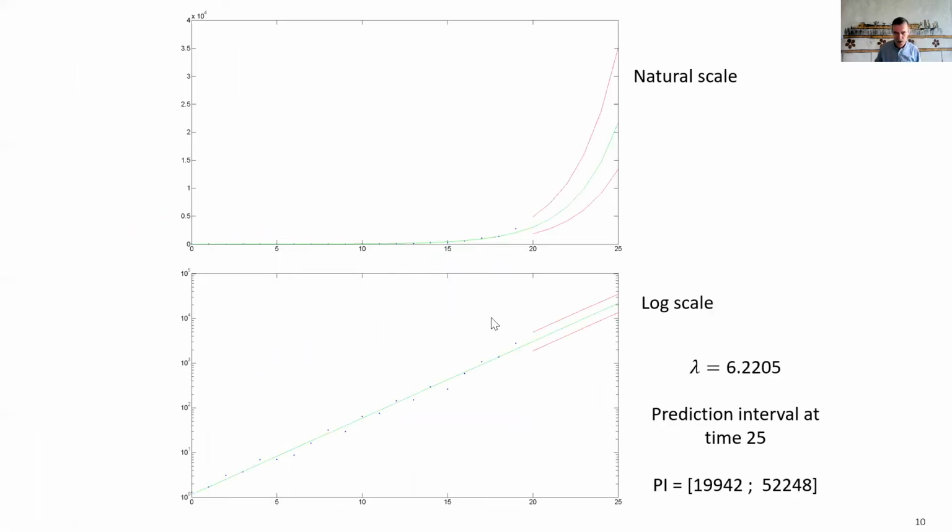So a 95% prediction interval here too is given in closed form, which is what I did here. We see that in log scale, the prediction is not very fancy. It consists in continuing the straight line and putting a band of constant width, which is more fancy if we observe it in natural scale. That gives us this prediction here. We see that in natural scale, the uncertainty is fairly large, but this is what the model tells us. We have discussed the different models, fitting in log versus natural scale, fitting Gaussian noise versus Laplace noise, and we saw that Laplace noise seemed to be a better fit. So this is probably the best forecast we can make about the virus expansion here.